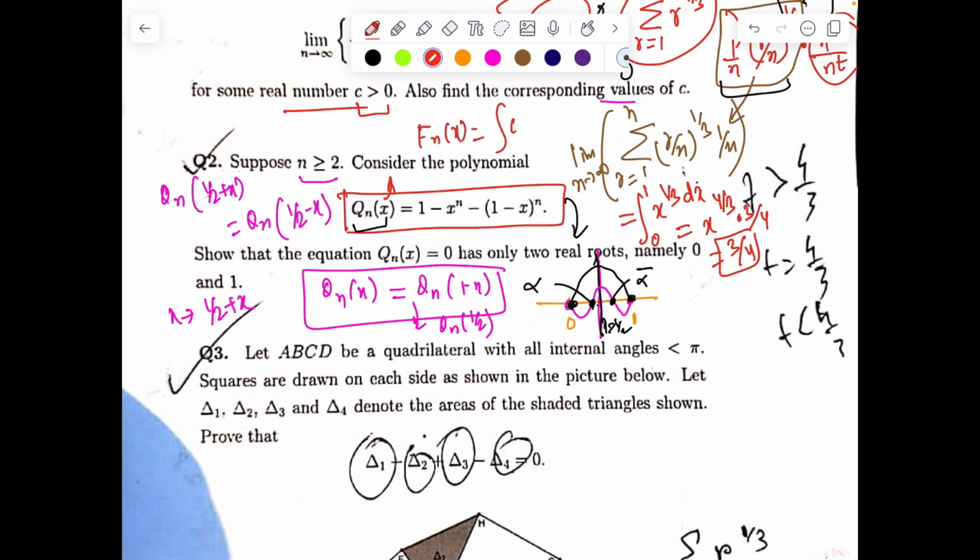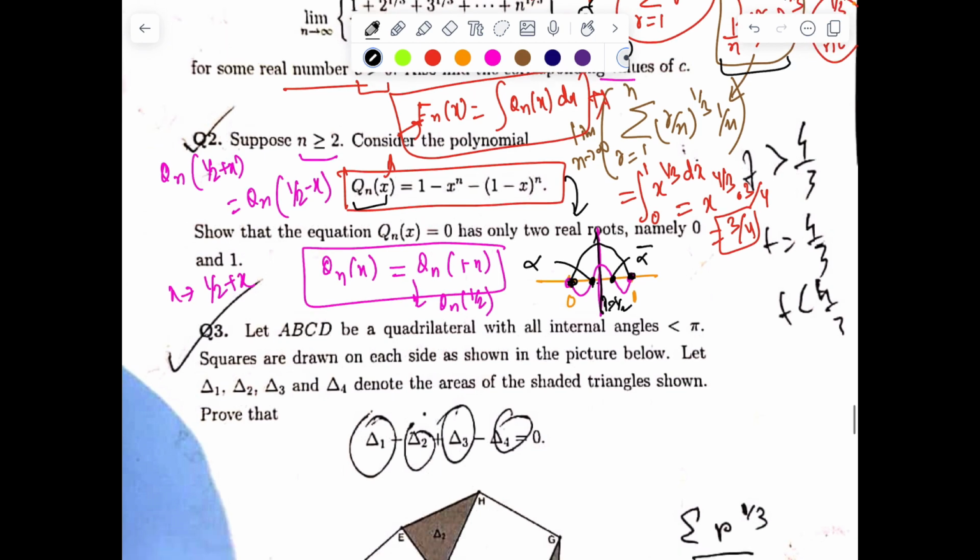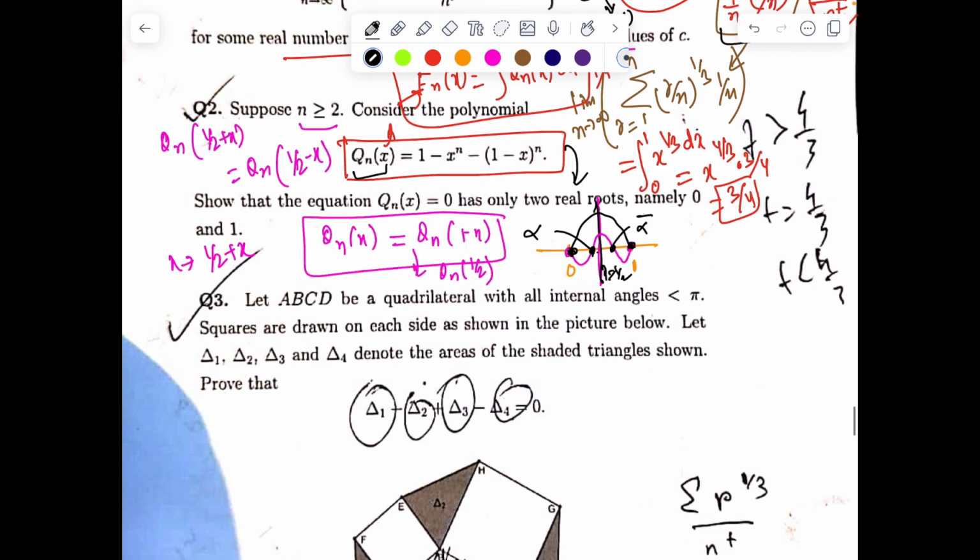even start by integrating q, and let's define f_n of x as the integral of q_n of x dx plus some lambda, and on that f_n of x you apply Rolle's theorem and try to establish that you can't have more than those real roots. Still, we have a third simple solution of this problem.